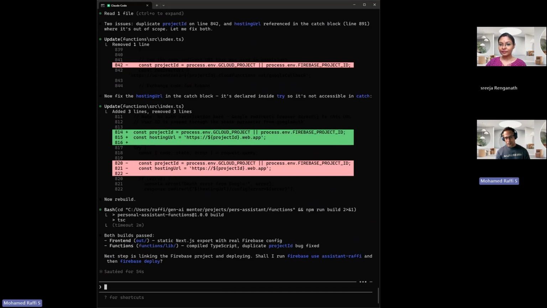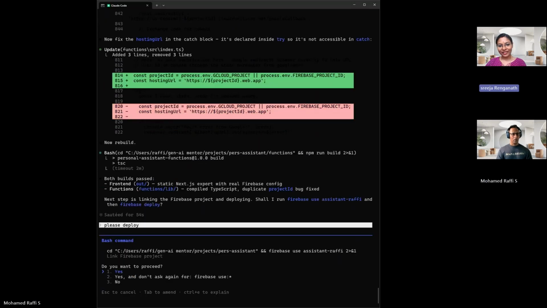And if there is an error, you don't need to do huge effort. It fixes it. It's a loop, agentic loop. Claude has agentic loop. So it internally runs 100-turn agentic loop or more than that. I don't know exactly how many turns it takes. But agentic loop is there within Claude Code, which takes care of that build, compile, build, fix, etc. Yeah, now it has built it. Now it's asking next step is deploy, please deploy.